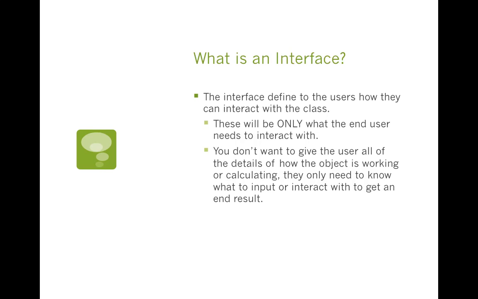The interface defines to the user how they can interact with the class. These will only be what the end user needs to interact with. You're not going to give them the details of how the object is working or how it's calculating. They only need to know what to input or interact with to get the end result.